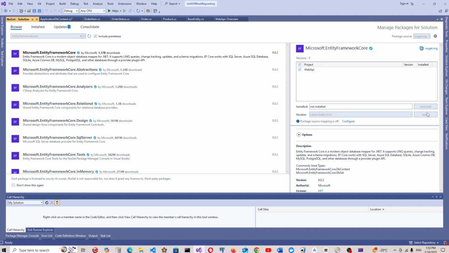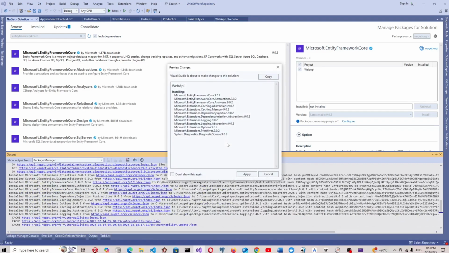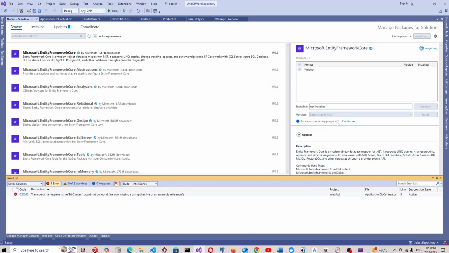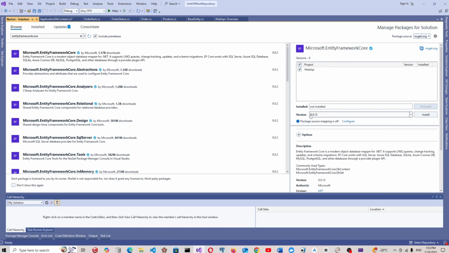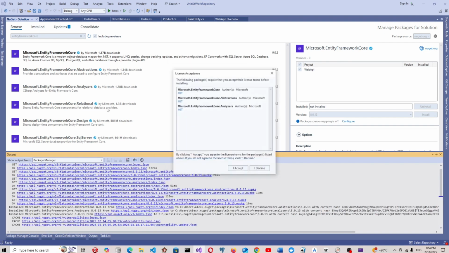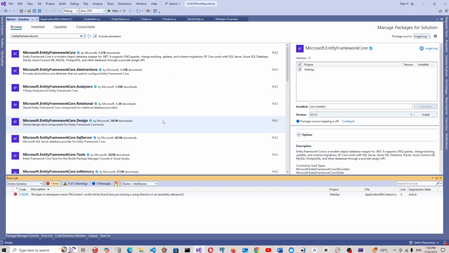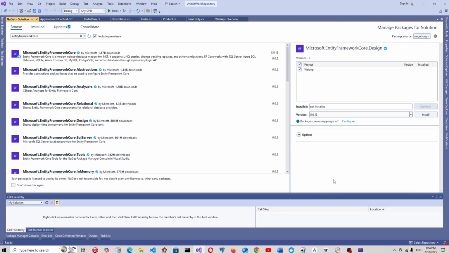Let's install it first. What we are going to use is 8.0.13, so apply that. We also need Design, 8.0.13.